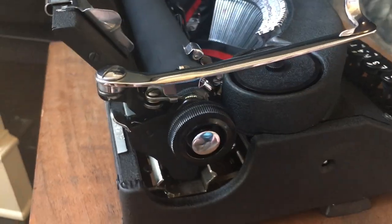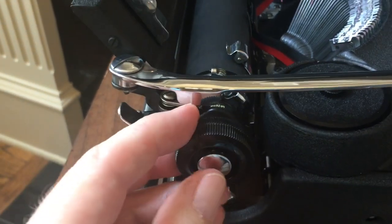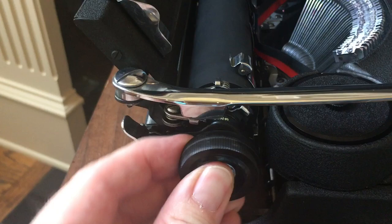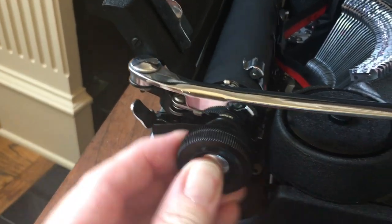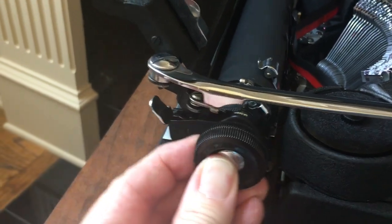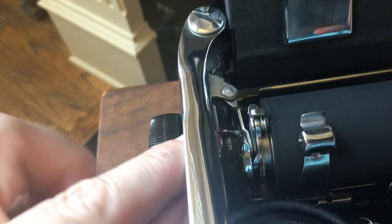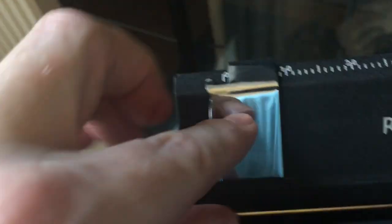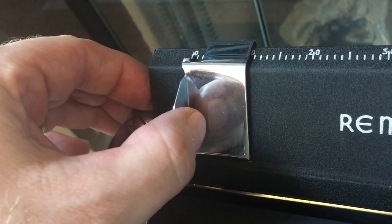Over on this side here, here's your variable line space. Push that knob in and the clicks go away so you can type wherever you need to on a form, get it exactly where you need it. Over here is your line space lever, single, double space, triple space. Does have a paper guide right there, sliding paper guide. Usually keep it on zero.